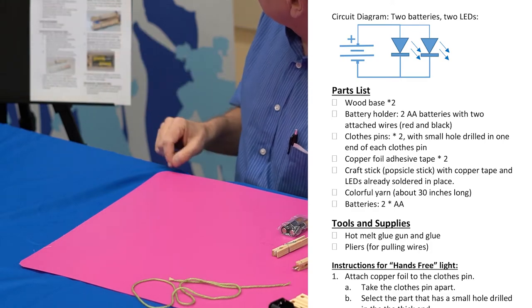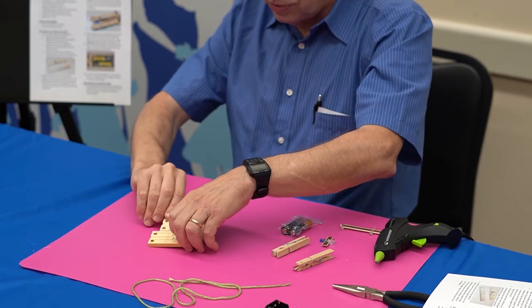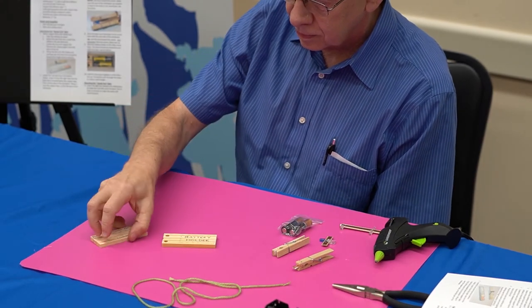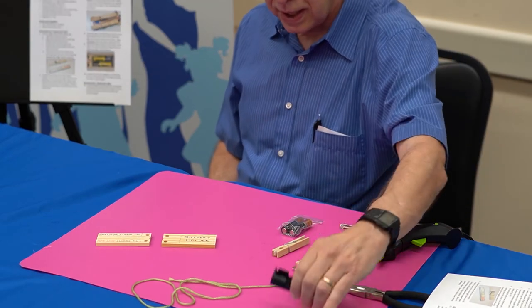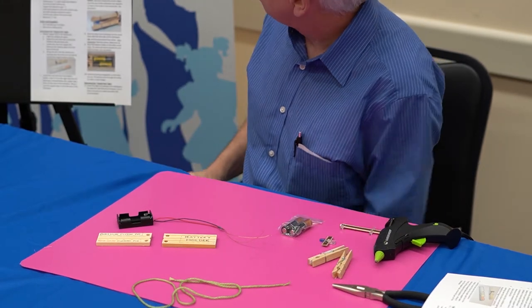So the first item in your parts list says a wood base times 2. And your wood bases should look like this. The next thing on your parts list is a battery holder, and this is the battery holder that you should be able to find in your parts list.